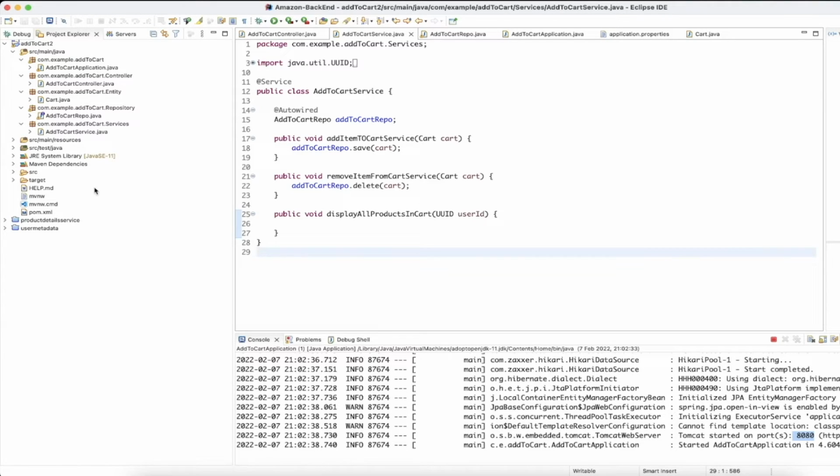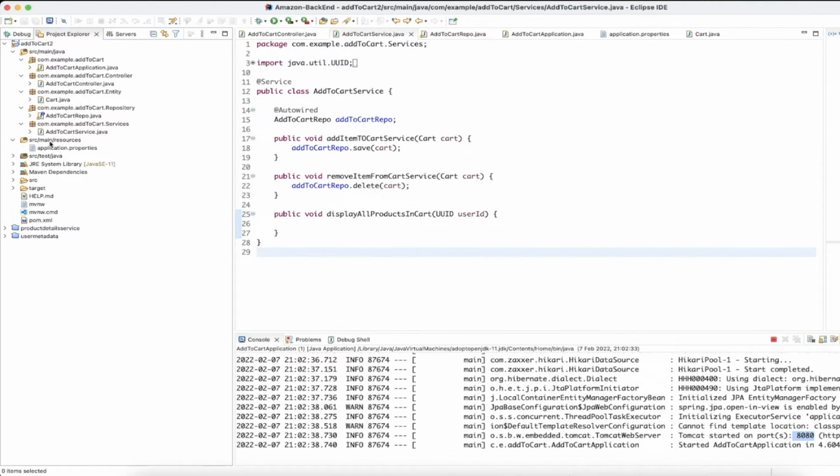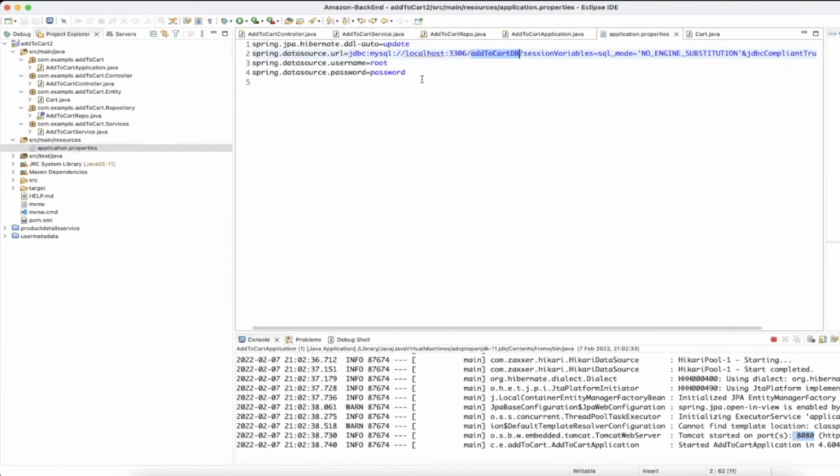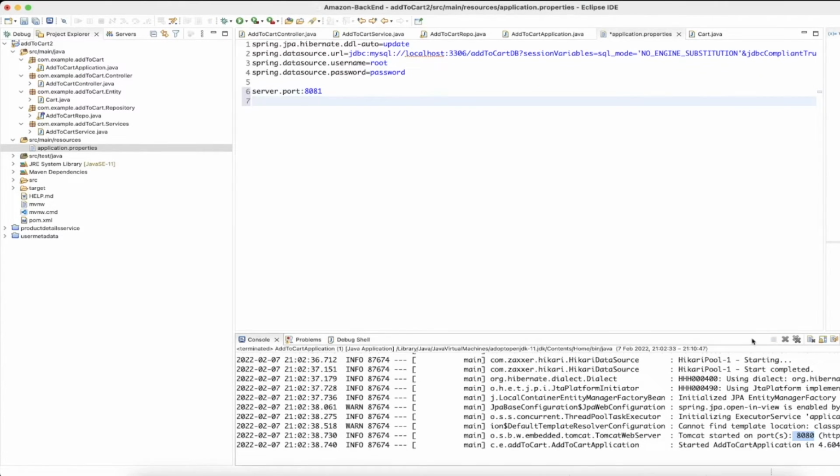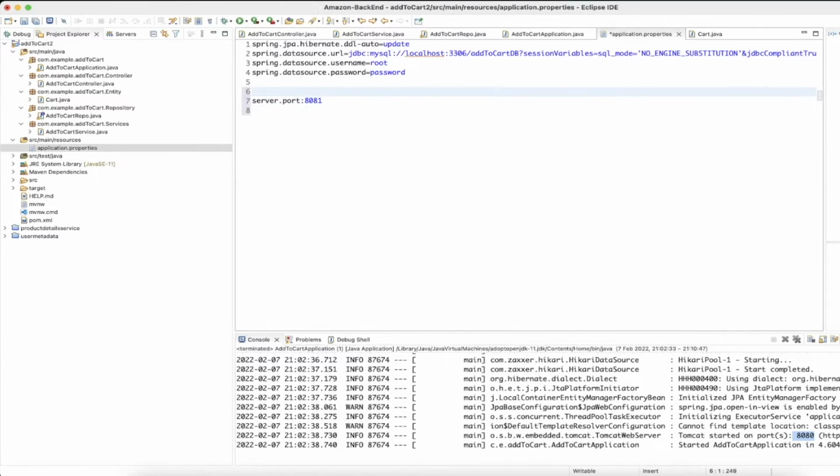Defining a port for a microservice is quite easy. We have to go to the application.properties, and here we have to define the port ID for this application. So for example, let me first change the server port of this one to port 8081. So this will be the first server that will be running on port 8081, and let's also change the name of the application. To change the name of the application, we will be using spring.application.name. And let's name this service add to cart. Let's save it, and similarly for the other two microservices we will do the same thing.